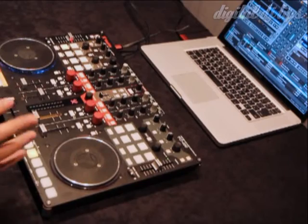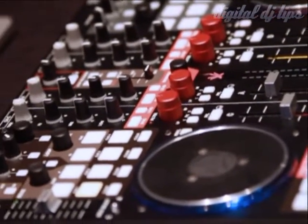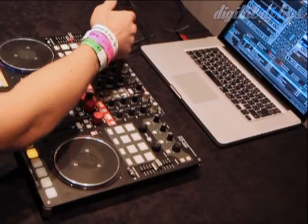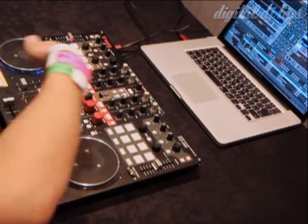So for regular DJ software, you've got more than enough to control main functions, such as your loop control, in, out points, on and off, move function for Traktor, your cue points, clear cue points, then you've got your regular mixer section.